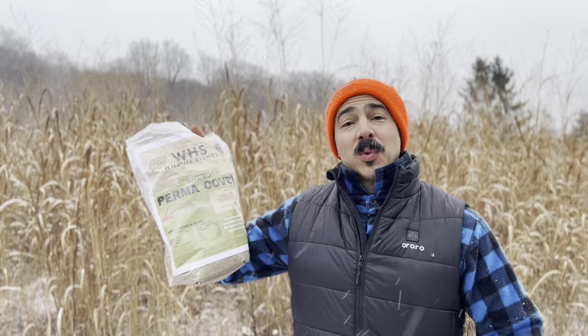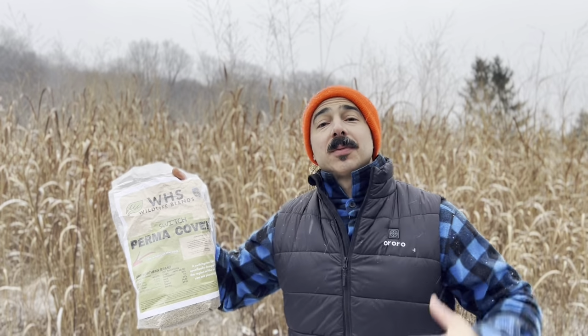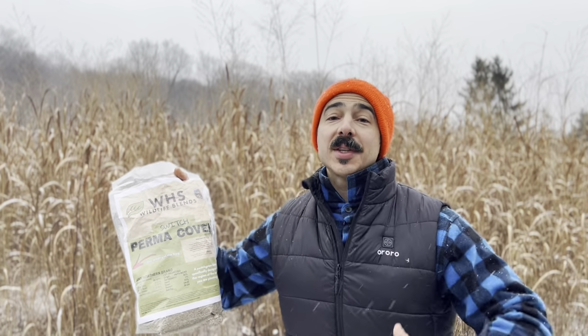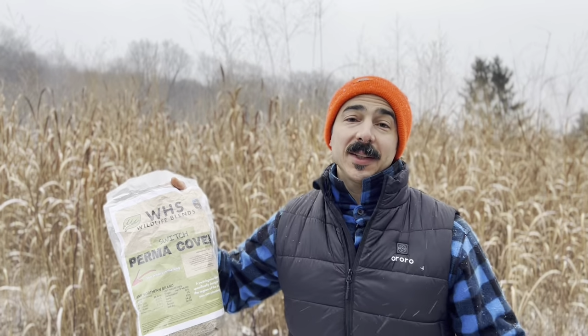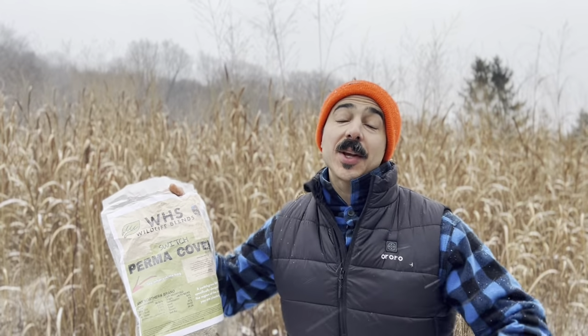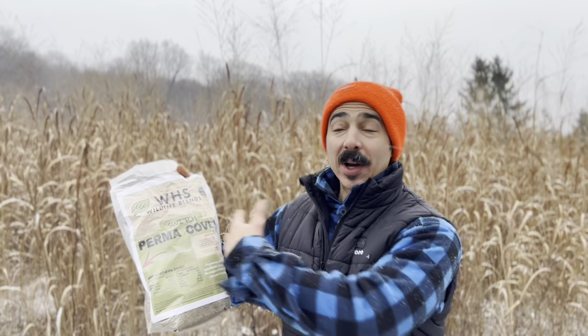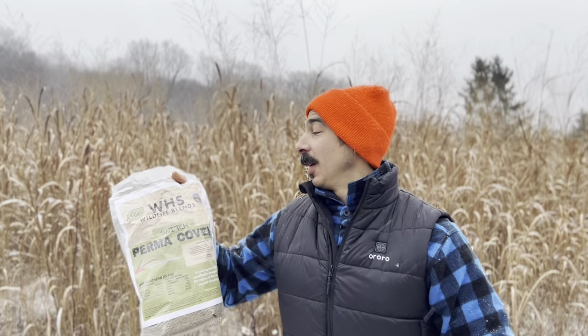All right, ranchers, so that's frost seeding. We got the seed on the ground, and now we just wait. Switchgrass will take the elements and mimic Mother Nature by pulling the seed into the ground. It also needs to get wet and do its thing to help break down the seed casing, a scarification, a stratification process, to allow for good germination. I'm real excited to use this product this year by Whitetail Habitat Solutions. Very excited to see what it does.